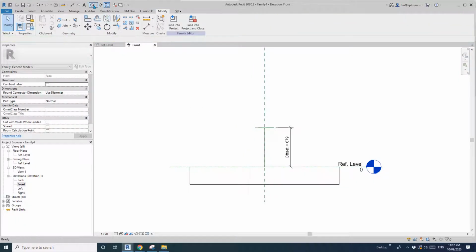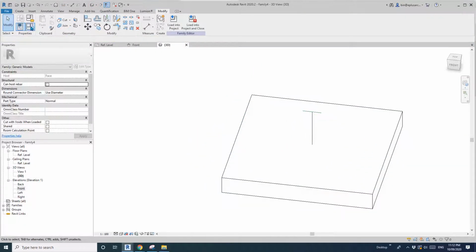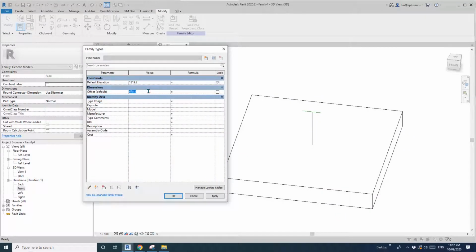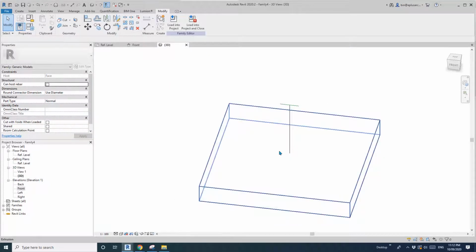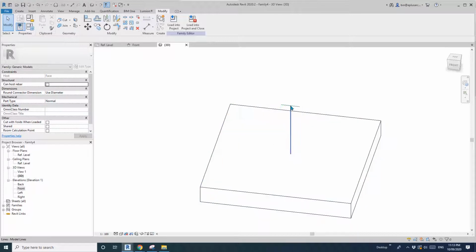Now in 3D view, let's try 1 meter. Yep, good. We will use this like a point. We can get the point to create the face.